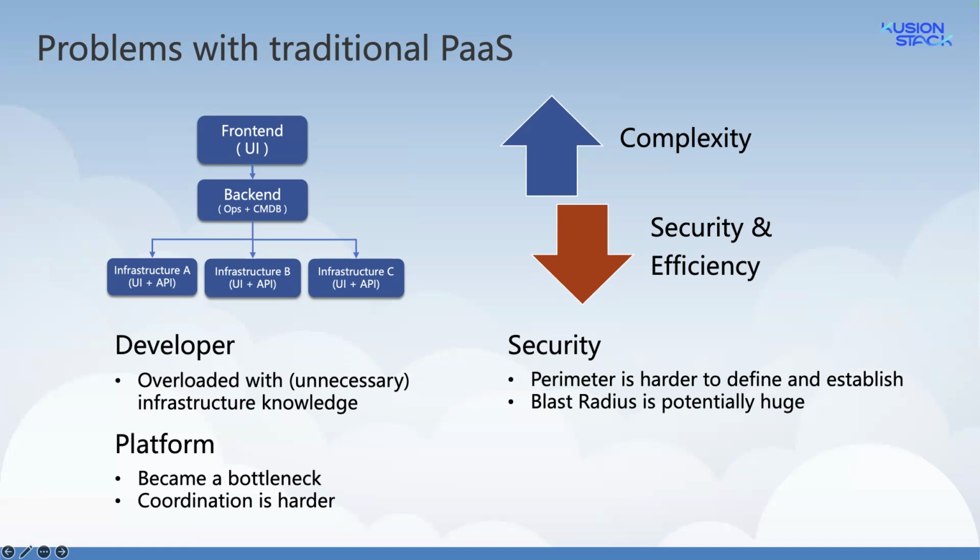From a developer standpoint, they're overloaded with infrastructure knowledge. From a platform standpoint, they become a bottleneck for exposing infrastructure capabilities. There are often quite a lot of teams involved in teamwork, and coordination between different parties is usually hard. And from a security standpoint, security parameters and postures are harder to define and establish. And because of the reconciliation mechanism in Kubernetes, when something goes wrong, the blast radius is usually potentially huge.